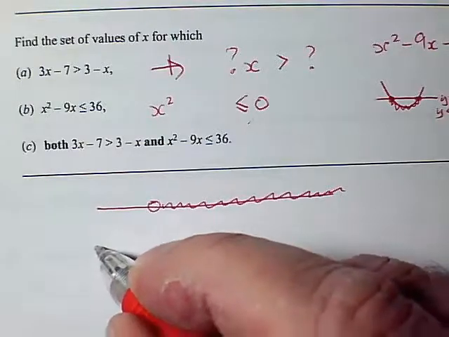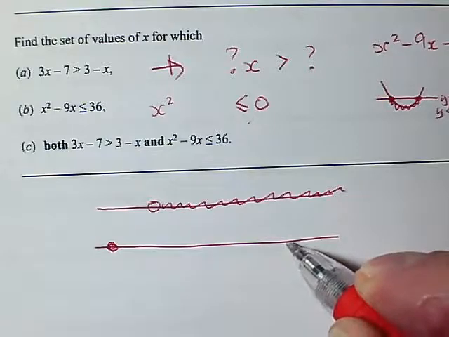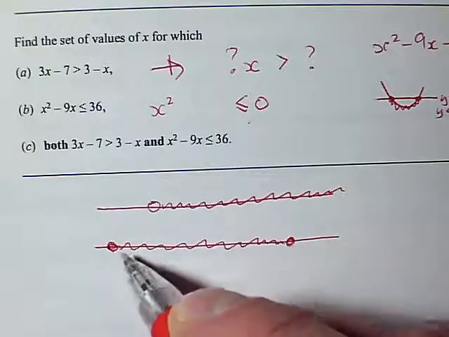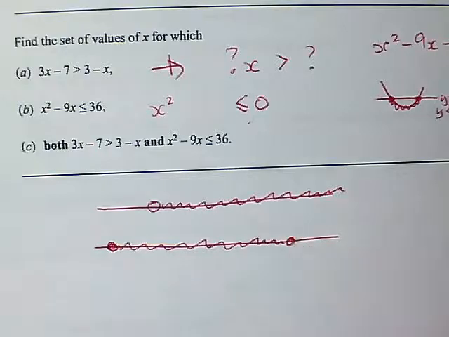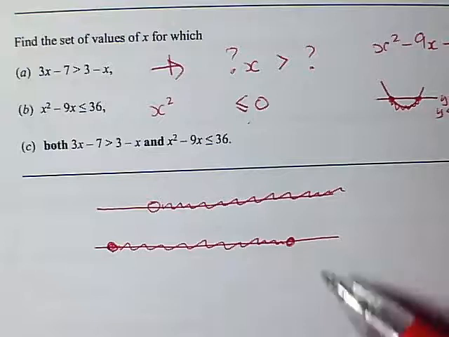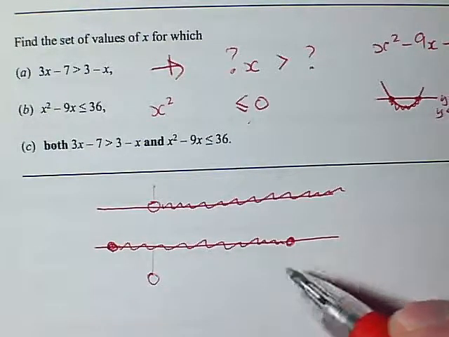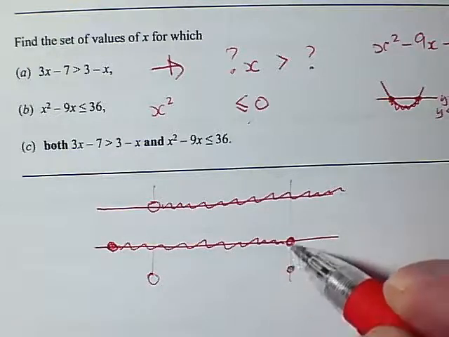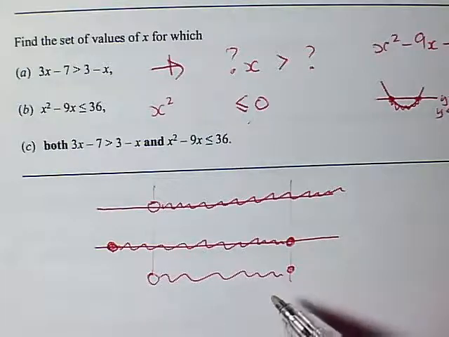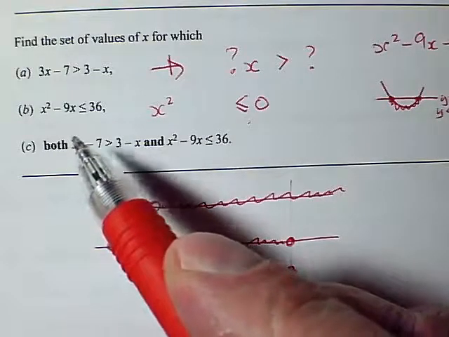Now I may be drawing this slightly wrong because I'm guessing that the two values, there may be one down here and there may be one up there. So the second x is these, and it can equal that endpoint and equal that endpoint. But then we need the section of the number line that's shaded in both diagrams. So that would be from the empty endpoint up to this solid endpoint here, those two values. So these two values become the limits, and it looks a little bit like your solution. It's in one piece like your solution to part B.